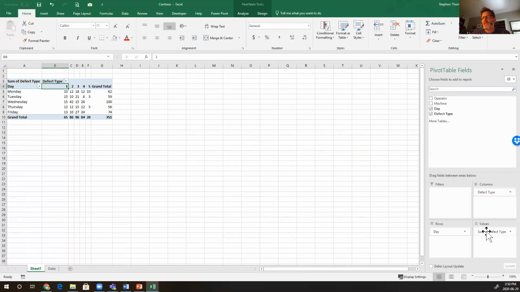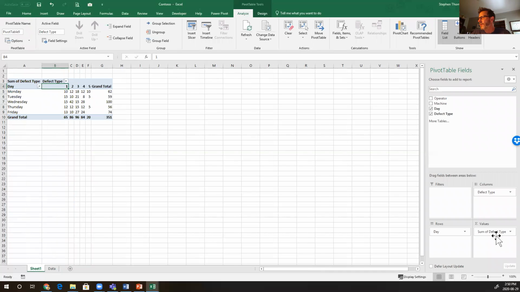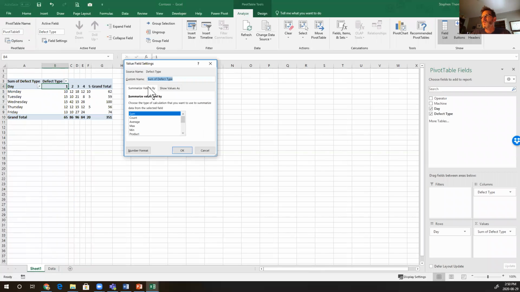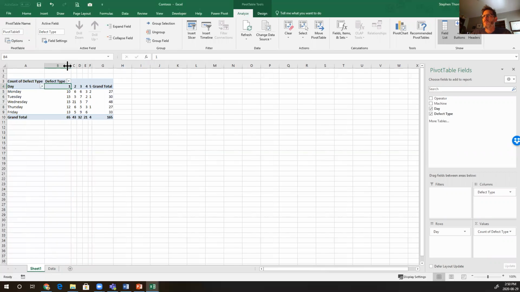Okay, so all that to say, what we want to do now is change the values. And the easiest way to do that, and there's always a couple different ways, is I'm just going to double click down here in my field list, and I'm going to select value field settings. So in the value field settings, as you can see, it defaults to sum. We're going to change this to a count of defect types and hit OK. So now we're actually seeing that there are 165 defects reported in our data set, which makes sense because the data set actually went down to row 166 and there was one row for a title.